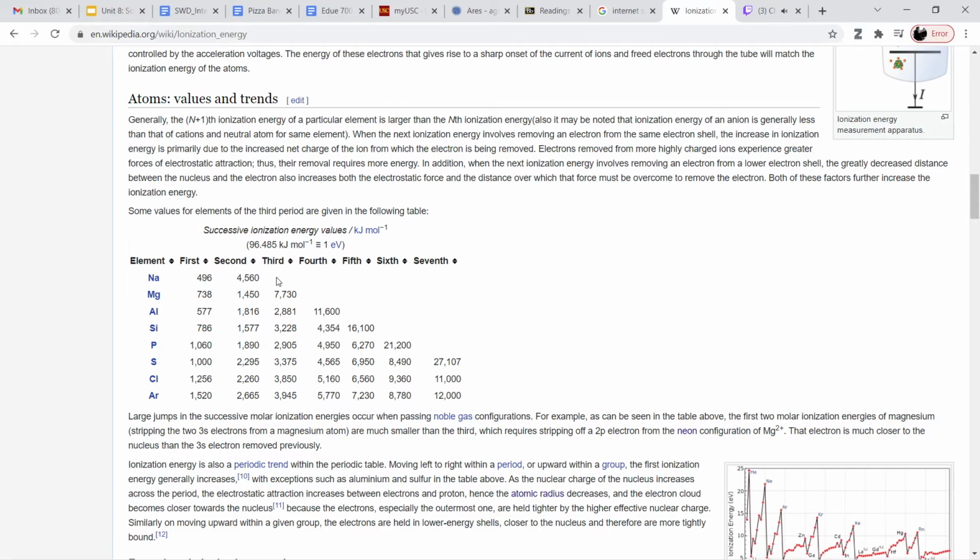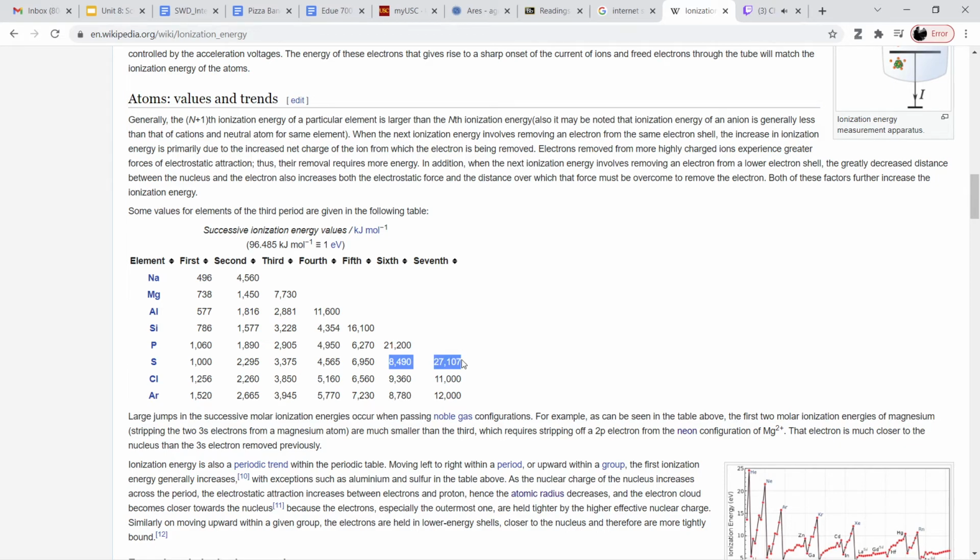However, if we look at magnesium, magnesium has 2 valence electrons. It's going to say, oh, okay, I could lose my second one. That's okay. But going to the third one, oh, big jump. Not likely to happen. Aluminum, we know, forms +3 ions, relatively low numbers, big jump. Silicon, big jump. So we notice here, after we have lost our last valence electron, we skyrocket up.